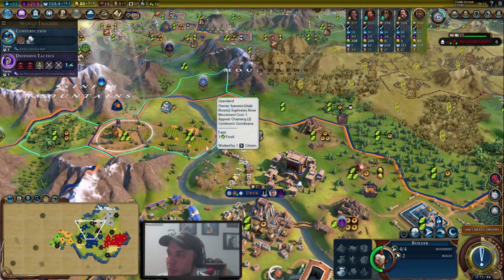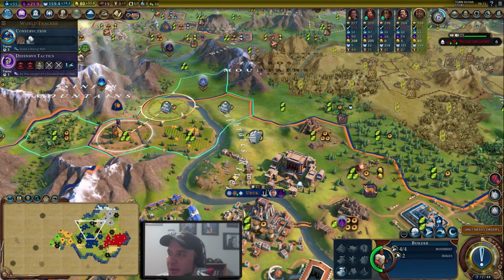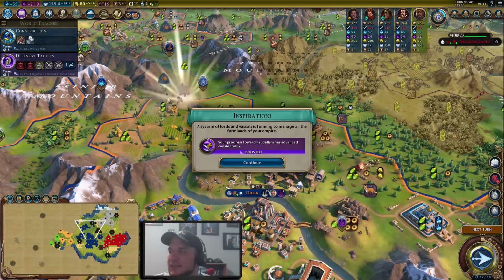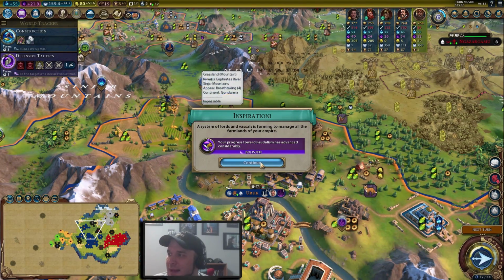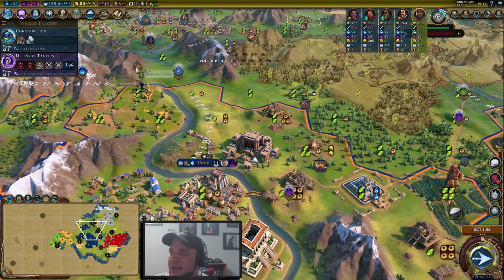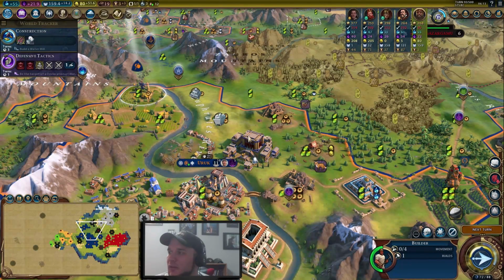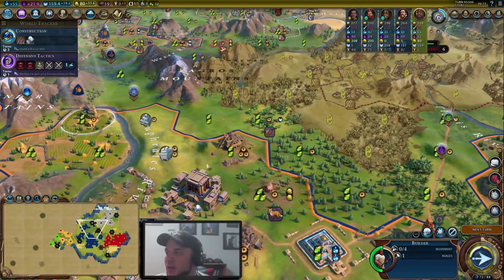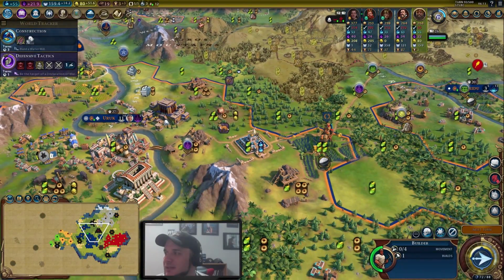Anyways, we have 2 more builds left on this guy. Let's go ahead and build a farm here to complete the triangle. I think this will be the 6th one. I'm not 100% sure though. It was the 6th one, so that's great. We have the boost towards feudalism taken care of, so now we'll definitely concentrate on helping them with their production in the capital, as they don't have very many locations left to do that.